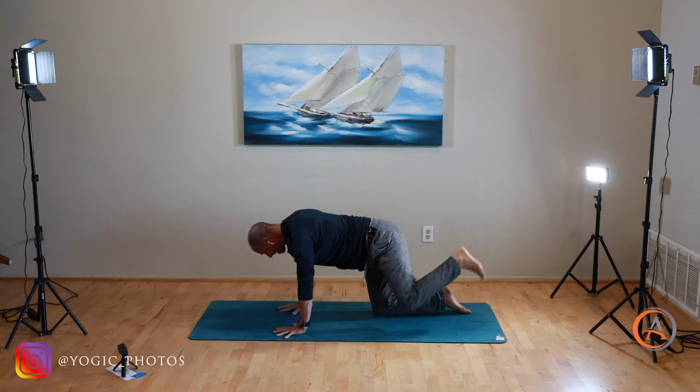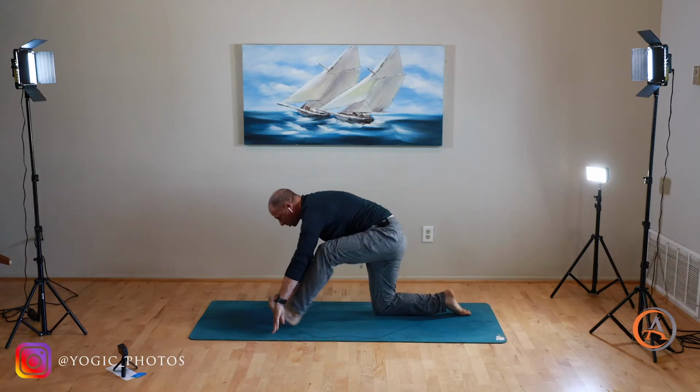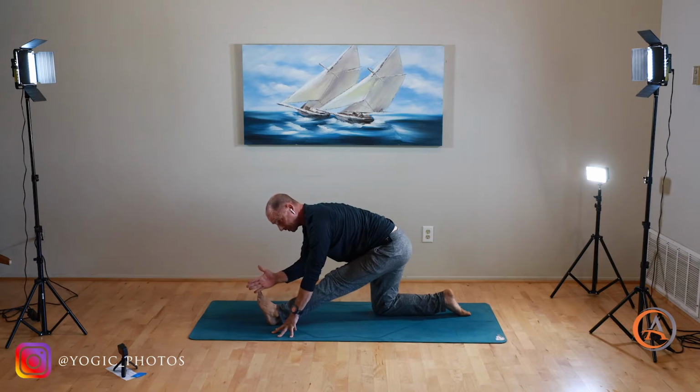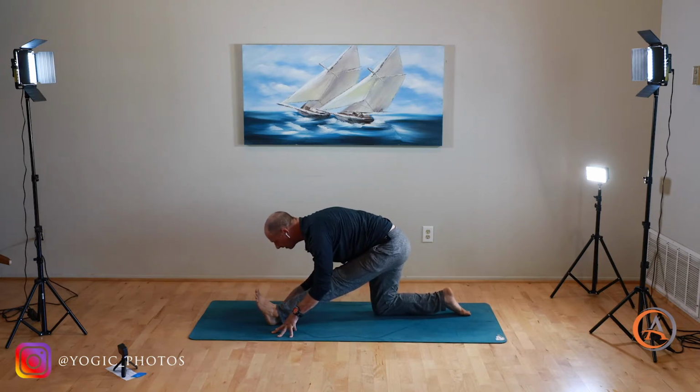You're gonna bring your left knee back to the nose and step forward for half splits. So now your left heel is forward, flexing the toes and getting into the hamstring a little bit. Chest goes to the left slightly, and you're folding over the left leg.